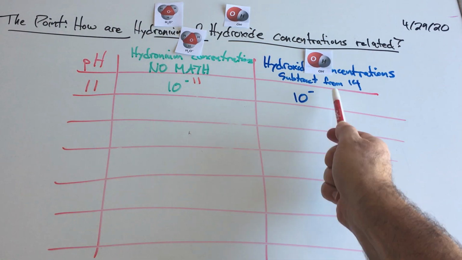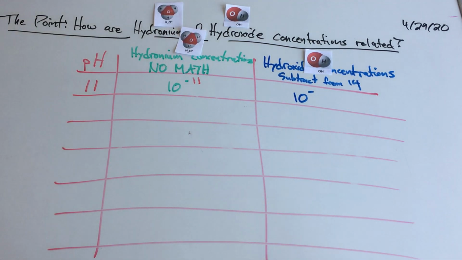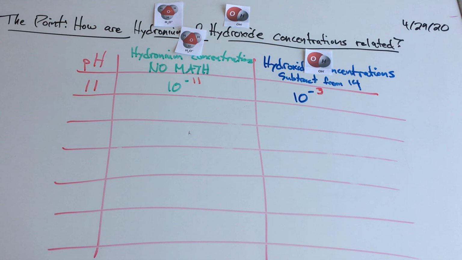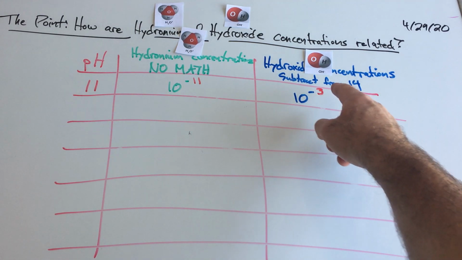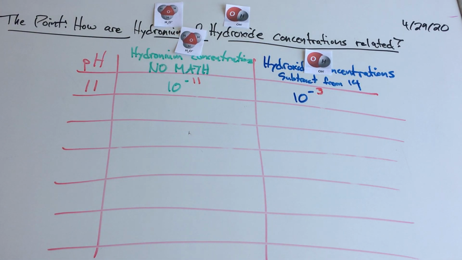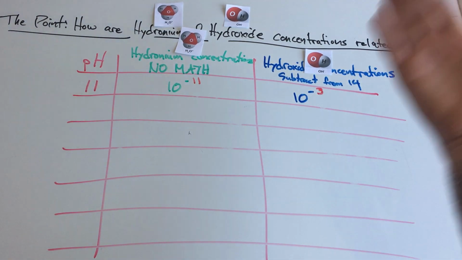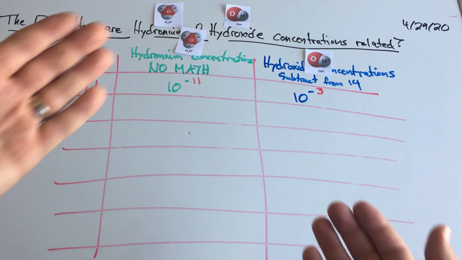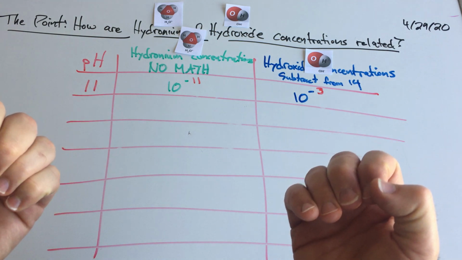Now, I do have to do math. I don't get to just write 11. Here I get to just write 11, but here I actually have to subtract from 14. So 14 minus 11, I put that in my calculator, and I get the number 3. Now, if we look at our note that we just took, this plus that has to equal 14. Well, 11 plus 3 does equal 14 because I subtracted from 14 to get that. So, to do this chart, you do no math here. You simply take that number and raise it 10 to the negative that. And then over here, you subtract that from 14 and get this. That's all I'm asking you to do. No math, and then subtract from 14. Please, get these right. Please.